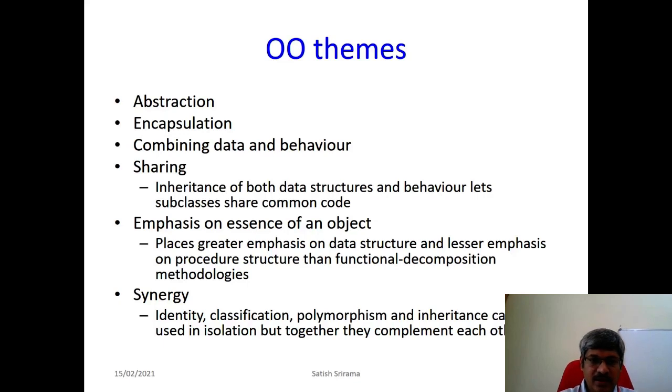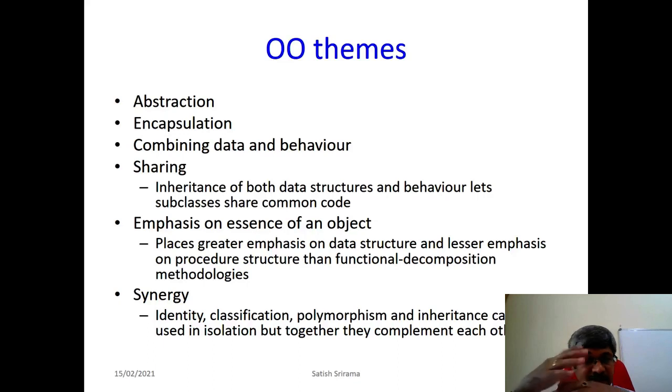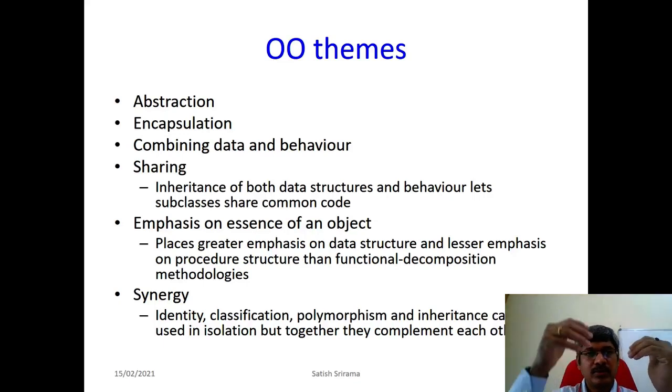Regarding the other themes, of course, now you already know. We are trying to combine the data and the behavior. The methods will be the behavior, and the data is the basic data within that particular object. That's also one of the very interesting object-oriented themes. Sharing is another very interesting object-oriented theme. Using inheritance, both the data structures and behavior of the superclasses are shared by the subclasses, and they also share common code among these subclasses.